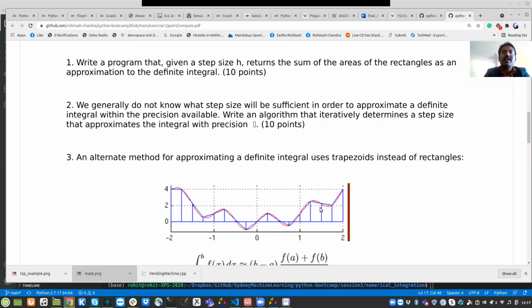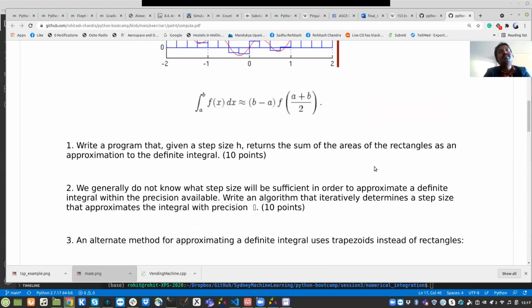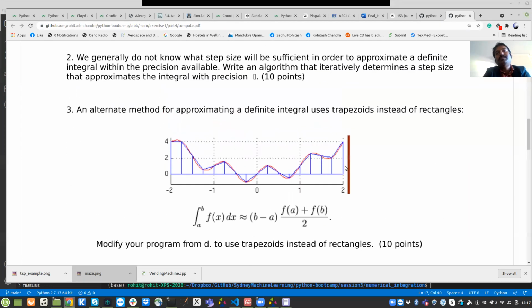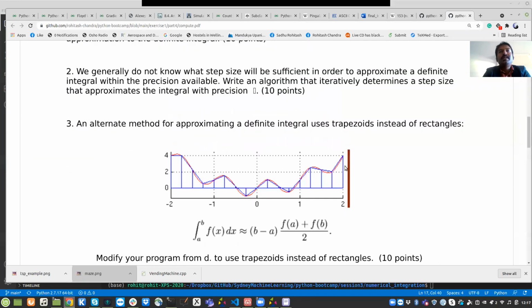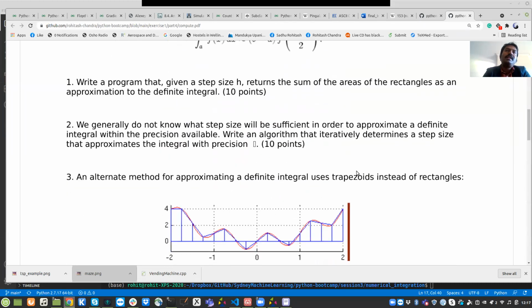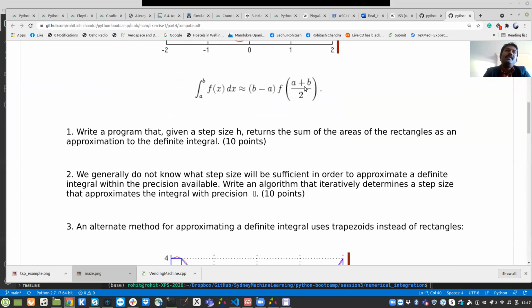So you can see the error between the trapeziums and the function is basically a little, this is much better than the previous one. And you can see that this was I plus b divided by 2, right?